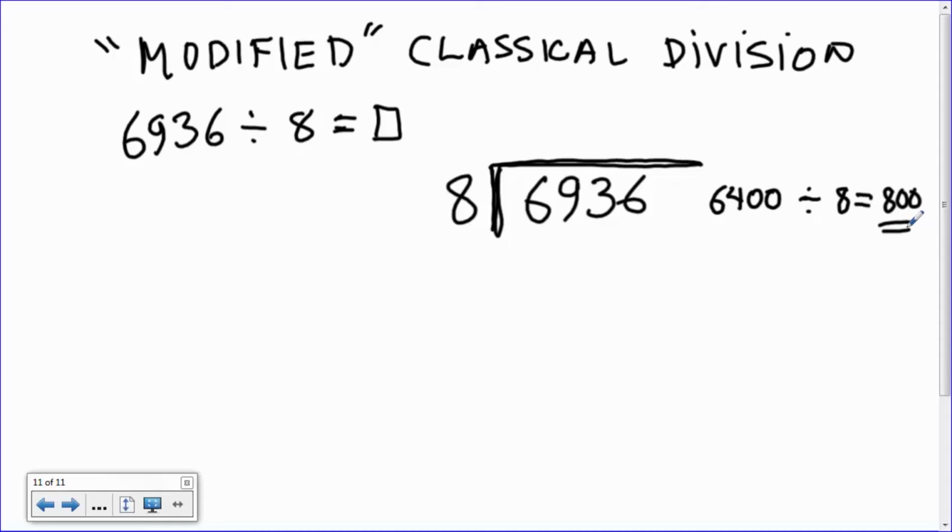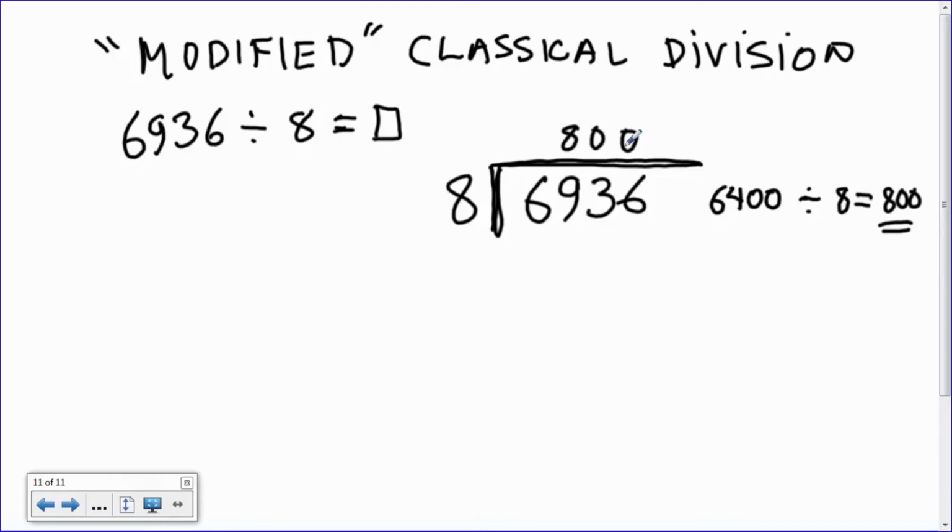Where I put that 800 to keep track really doesn't make any difference. I could leave it there. I don't have to write it down anywhere else. But traditionally or classically, we've always written it right up here above this number. And so I've written the 800 there above the 6,936. And I actually matched up the place values, but again, I don't have to do that. So my first approximate quotient is 800. Now, when I multiply the first approximate quotient times the divisor, I want to use the actual divisor. Well, this is the actual divisor. You'll see what I mean when I compare it to a 2-digit divisor. But this is the actual divisor.